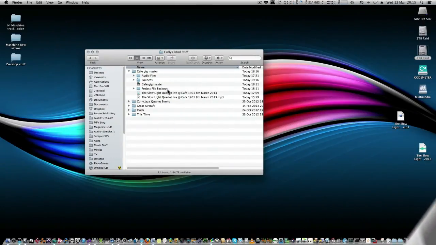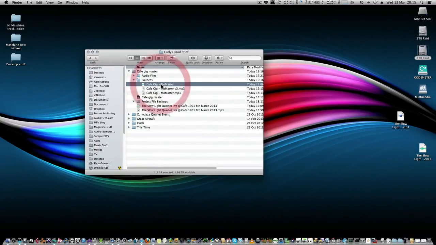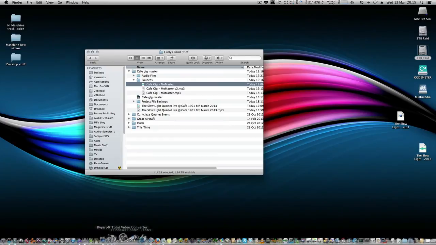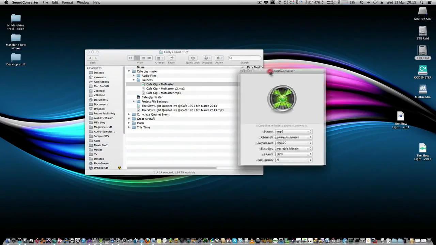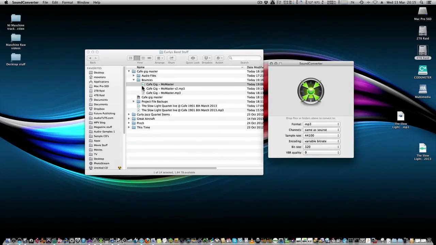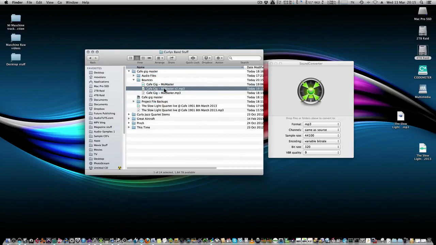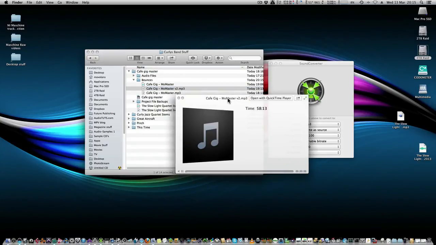Okay, so now we've got our final bounce finished. And this is the one here. We can convert it to MP3, and I just use a simple sound converter, and there's a million programs that do this, but just drag and drop your mastered file, and you can then convert this to any MP3 quality you like. I like to work with 320s because they're about the best. Once you've got it, and I've done one here previously, you can check it out. And we've gone to 90 meg. This is actually smaller than the original MP3 that was recorded.